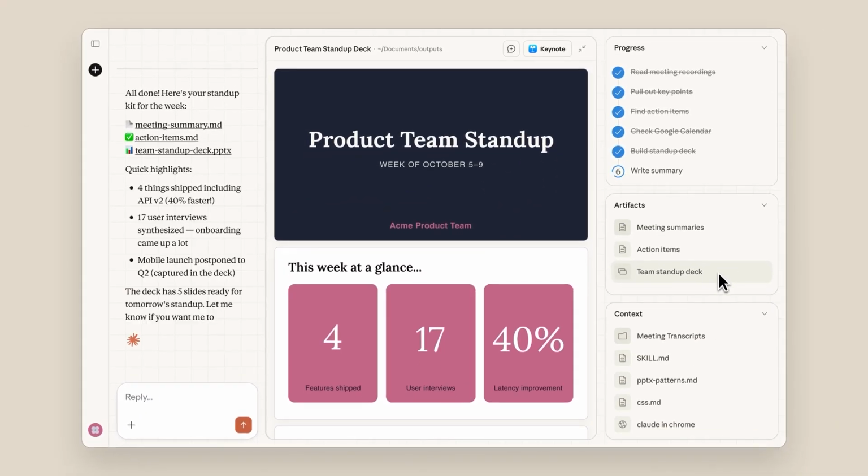This app sits directly on your computer and acts like a digital assistant that actually does the work for you, instead of just telling you how to do it. In this video, I'm gonna walk you through exactly how to set up Claude Cowork from scratch. You don't need a coding background or any software development experience to follow along.